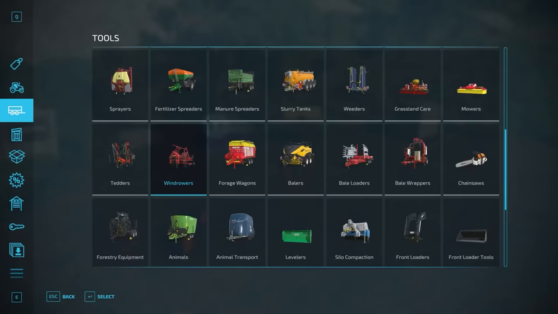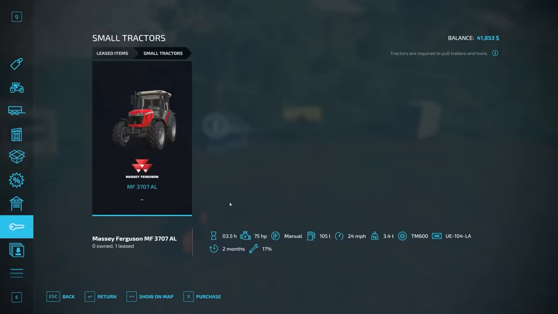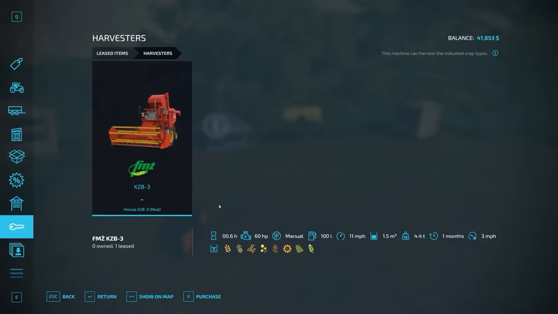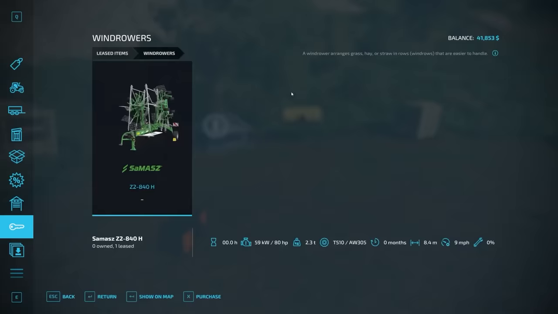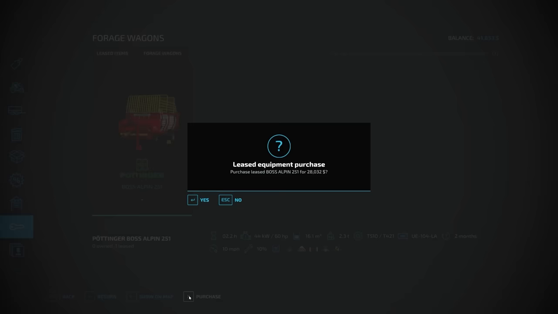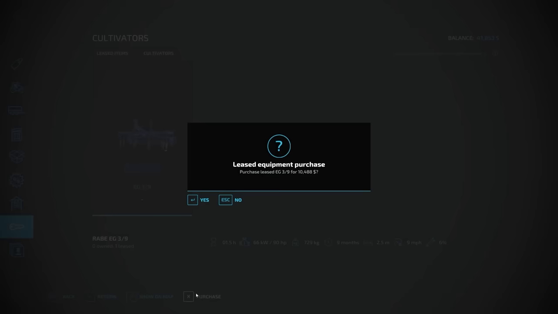But let's go ahead and jump in here, go to our key here, and let's look at the purchase price. 38,000 for the tractor. That's not bad, we could afford it. 11,000 for the harvester. This might be the no-brainer here. 10,000 for the cultivator, the windrower, 19, and the forage wagon, 28. So yeah, let's go ahead. We'll do the lowest one first.